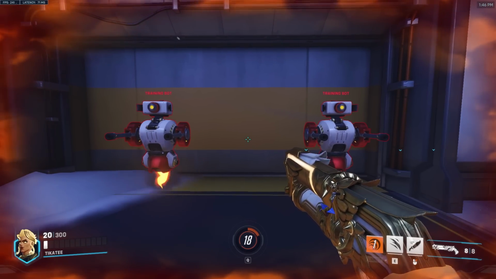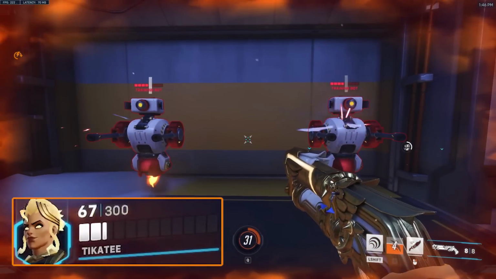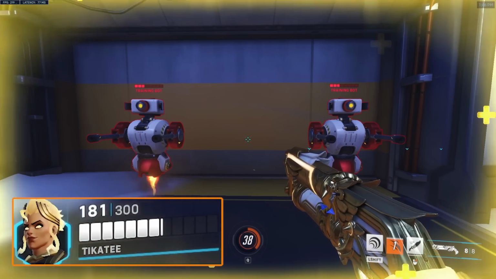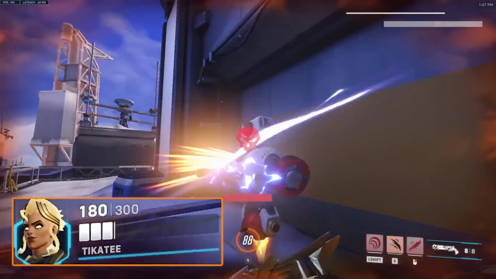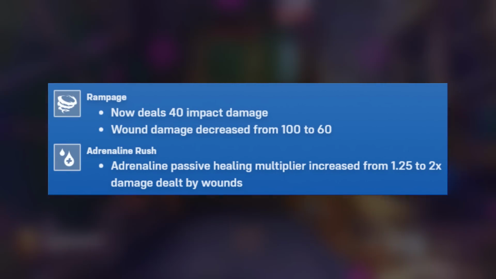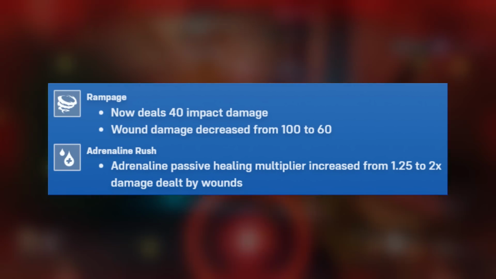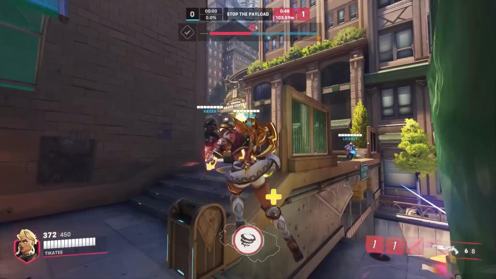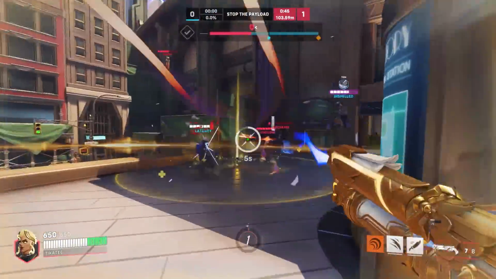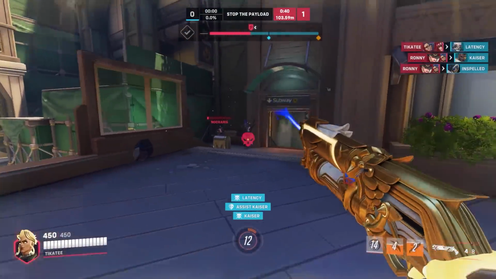A lot of those previous patch notes for Junkerqueen were focused on pushing her into a more self-sustaining role based around that Adrenaline Rush healing. And now that it has a 2 times multiplier off any damage dealt by wounds, it's absolutely insane, and she can actually self-sustain herself in the frontline now. Also, even though Rampage was changed to not only deal wound damage, the buff to Adrenaline Rush means you're basically healing the same amount as you were before, but now you have the added benefit of dealing 40 immediate damage on impact. All of these changes essentially add up to Junkerqueen becoming this well-rounded frontline tank that relies on hitting big abilities to apply her self-sustaining wound damage.